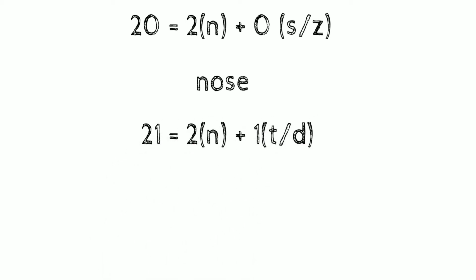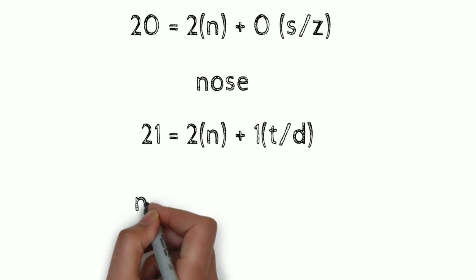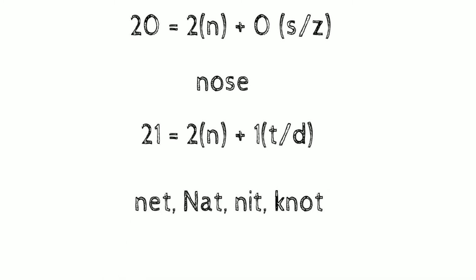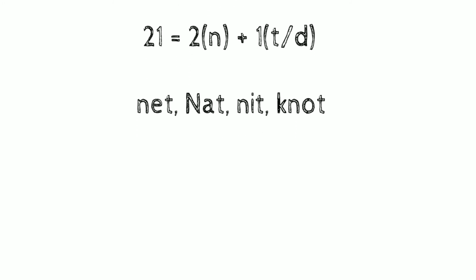Next, we have 21. And 21 is represented by N for number 2 and T or D for number 1. As for number 1, I prefer using the consonant T and the sound it produces, but you can also use D if you like. What words can you create for 21? What about words like net, nut, knit, not, for example? For the word knit, the K is silent, which is why we ignore it.